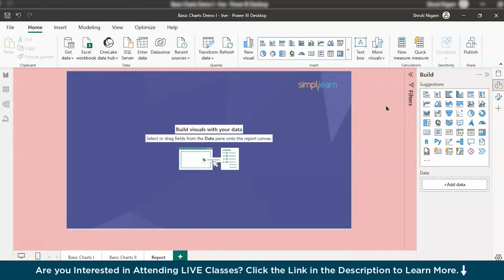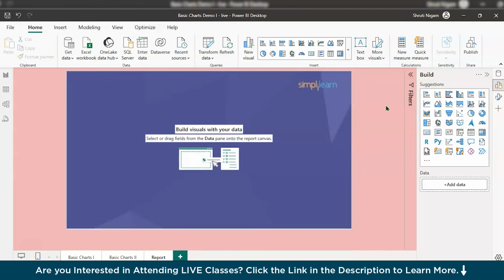However, whenever we are working in Power BI Desktop, each of these pages that you open, with multiple charts on it, is called an individual report. When we publish this into Power BI Service, or you can call it online Power BI, currently called Microsoft Fabric, there we create a dashboard, and that dashboard can include charts from multiple Power BI reports, not only one data set, but from multiple data sources too. So a dashboard is a different part. What we are going to create here is an interactive report.